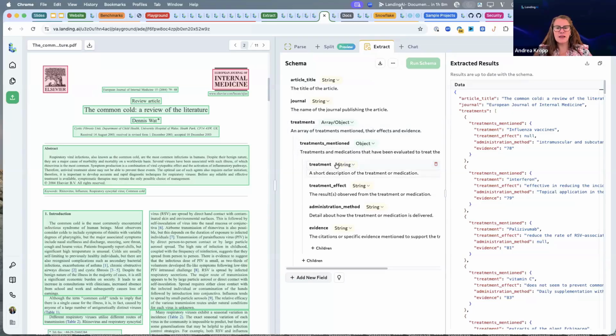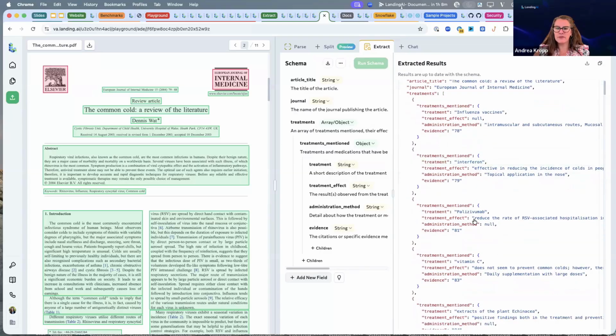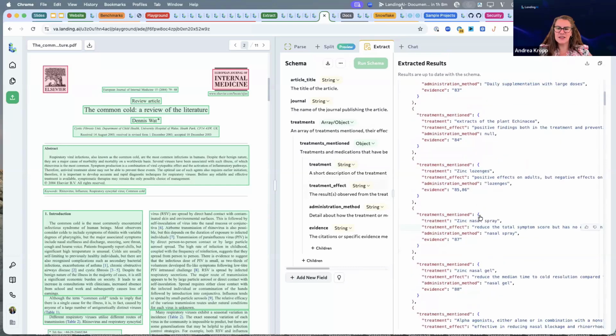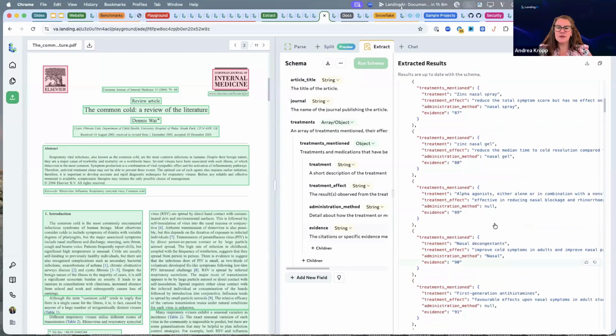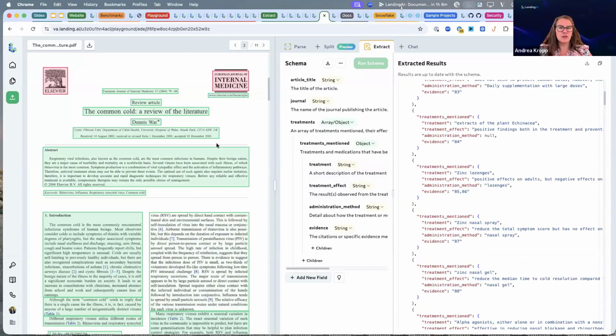So again, I'm not hard coding anything. I'm just asking for in this article, what are all of the treatments mentioned? And you're going to see things like a vaccine, some interferon, vitamin C, echinacea, zinc lozenges, zinc nasal spray. And so it's able to actually pull out a structured schema of all of the treatments that are mentioned in this review article.